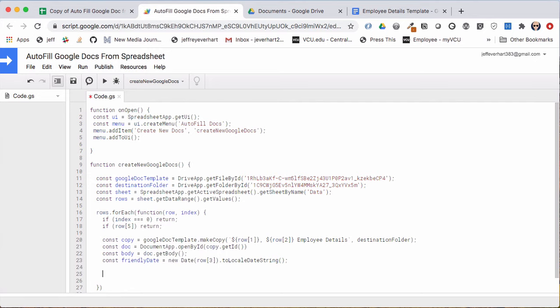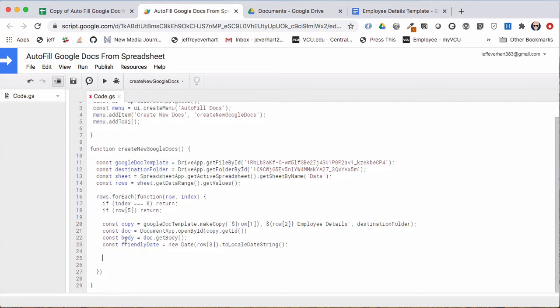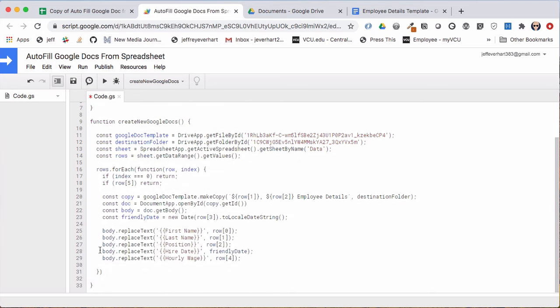So now that we have that, we're going to call a couple methods on our document body to replace those replace tags. And I actually have some of this stuff saved off in another script, so I'm going to hop back there and we'll just copy and paste it since all of it's pretty much the same, and then I can walk you through how this works. So the method that we're going to use is called body.replaceText, and remember we're calling this on the body variable that we just declared here.